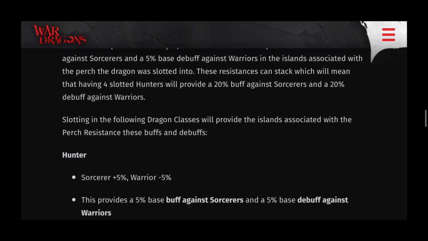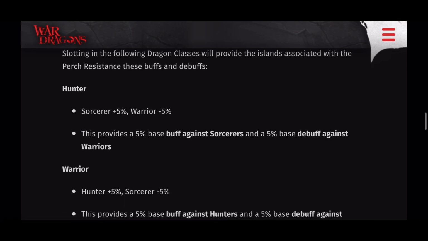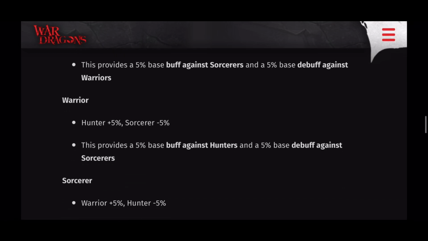So slotting the following dragons, they give out some examples here. When you put a hunter on the perch, sorcerer will have a plus 5% boost. You're basically increasing the resistance by 5% against sorcerers, but decreasing the resistance by 5% against warriors. So when you put hunters on the perch, your base will be more susceptible to being attacked by warriors. And then for warriors, if you put a warrior on the perch, your base will be more resistant to hunters, but weaker to sorcerers.